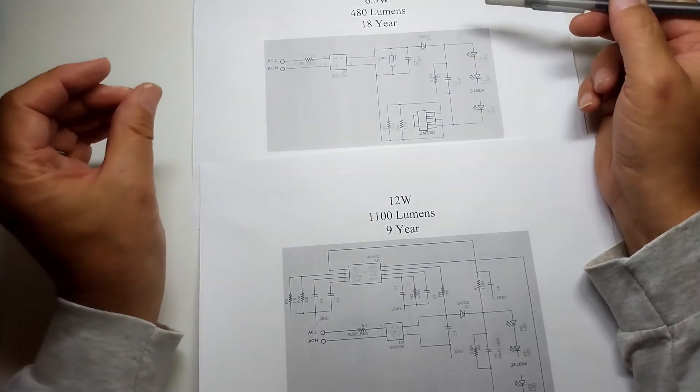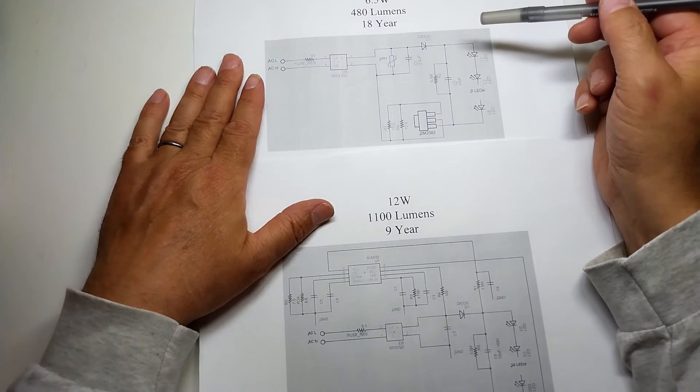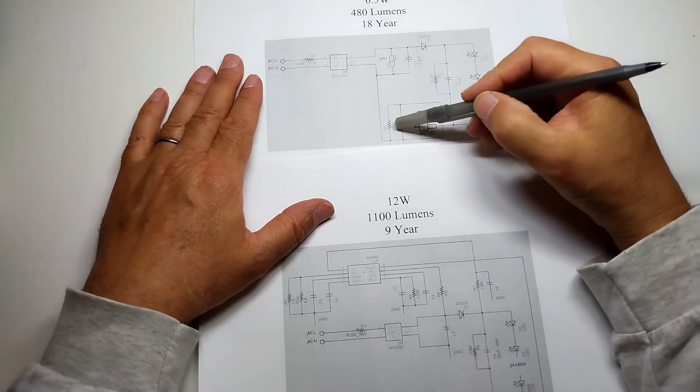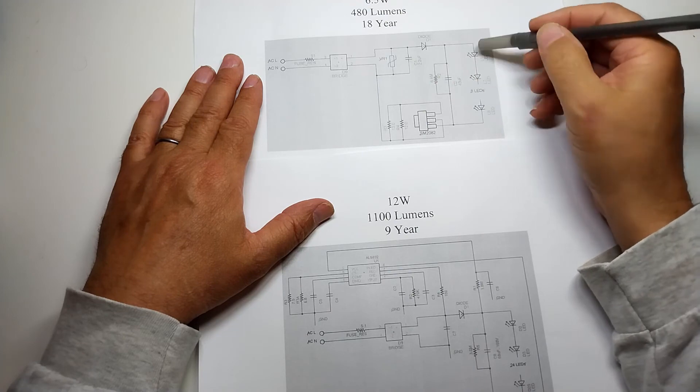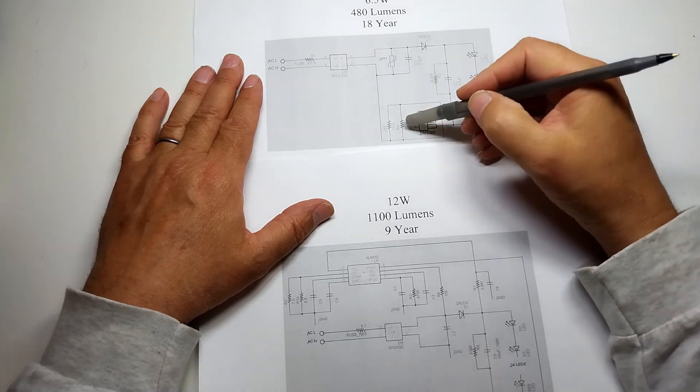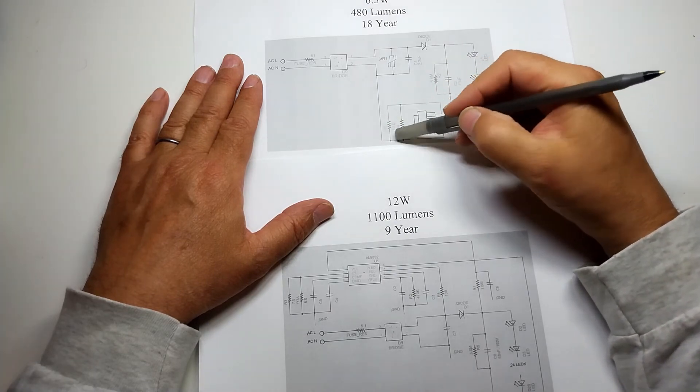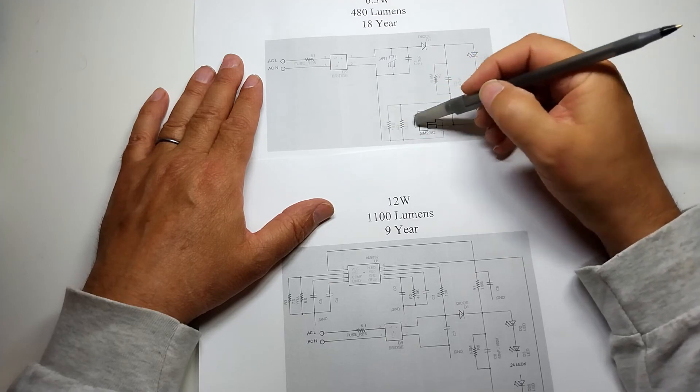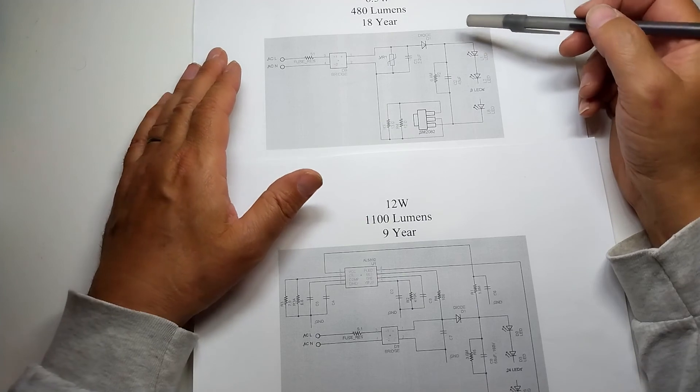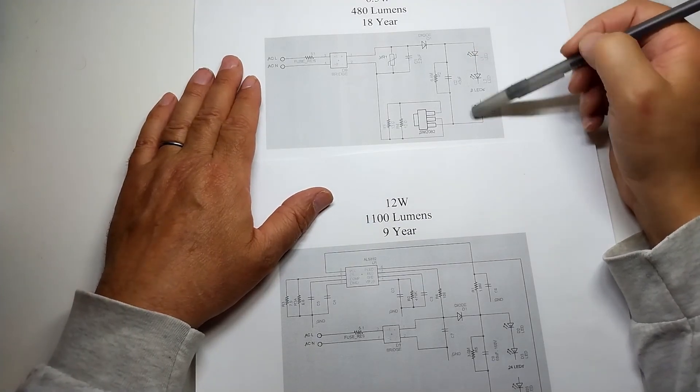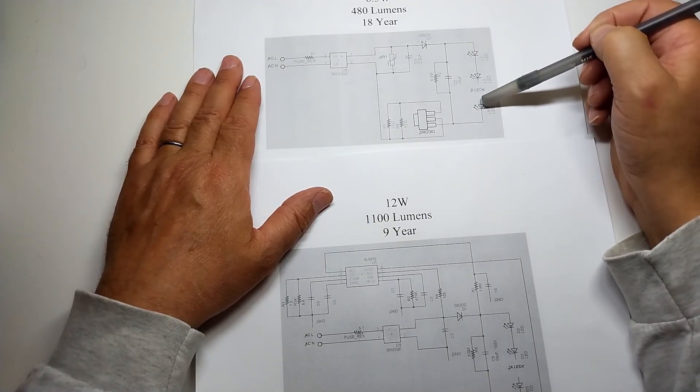If you use temperature as a gauge for life, you could tune the current in the LEDs to adjust the temperature to whatever you want. And since there are two resistors here, they very precisely tune the temperature to what they want. So the Dubai bulb basically runs the LEDs at one-quarter of max current.